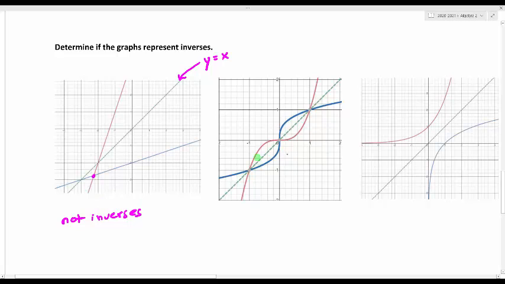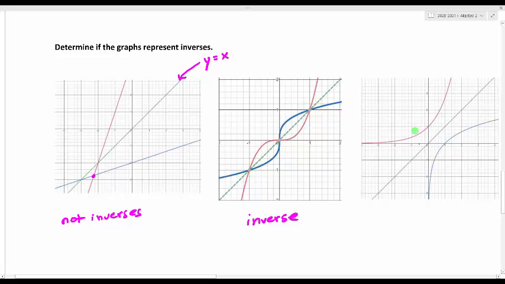Okay, now let's go over here. This one is looking like an inverse, right? It seems to split those two functions right in half. It's passing through the points of intersection with the functions. And if I could visualize that mirroring going over that green dashed line, what we would see above the line would land after I reflect it right on top of what's below the line. So this represents an inverse.